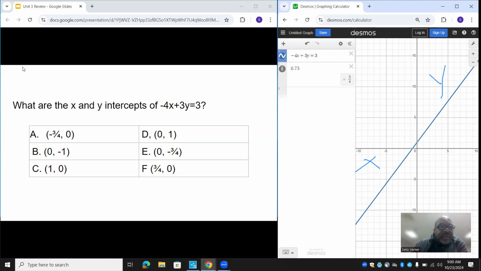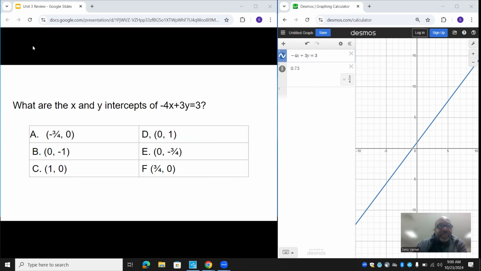So what I can do now is look for the intercept. So it's not negative 3 over 4, so it's not that one. 0, 1 was one of them. Well, that's negative 1, so it can't be that. Okay, wasn't that. So this was our x-intercept, and this was our y-intercept. So those are the two choices. All right. Hopefully that makes sense to you. Those are our two choices.